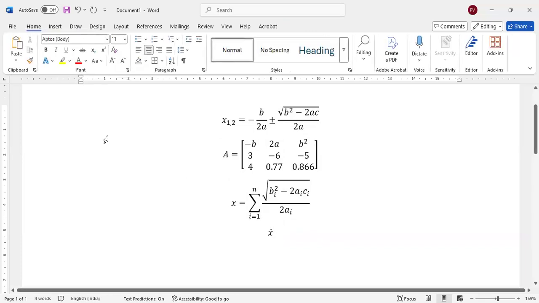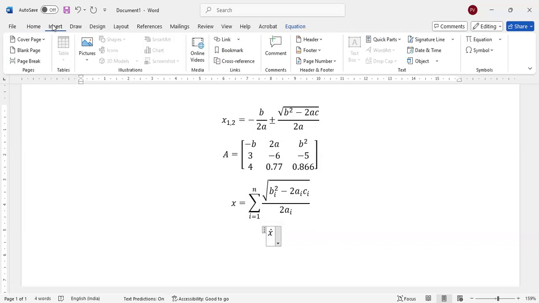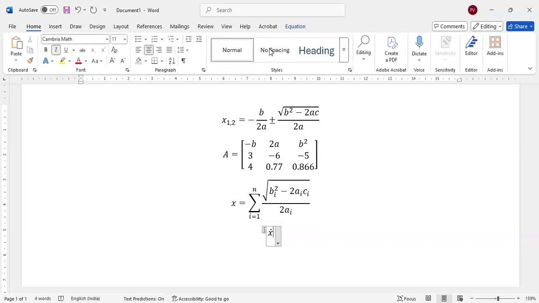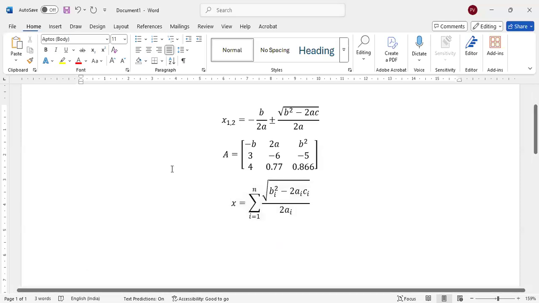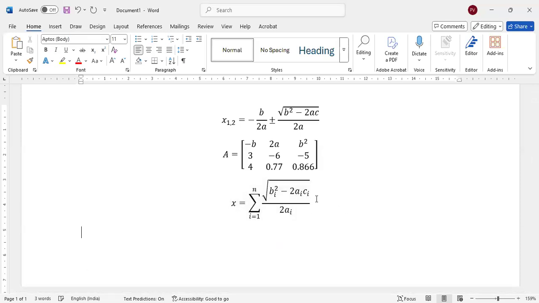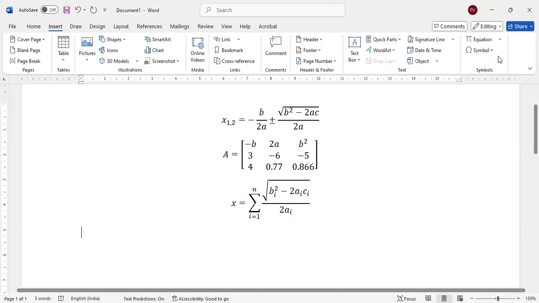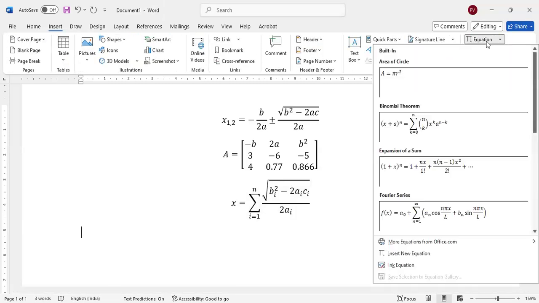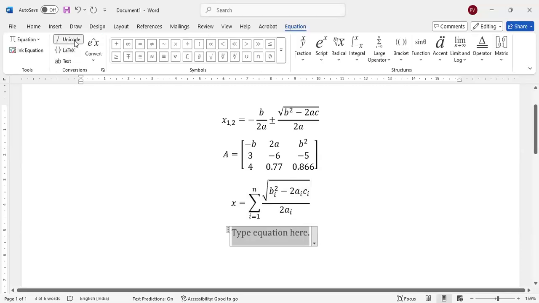So the other way, for example, home, any equation is there. So let me insert equation, using the Unicode, means Word style.